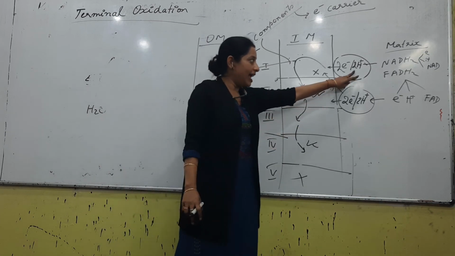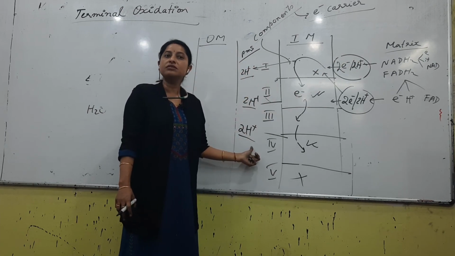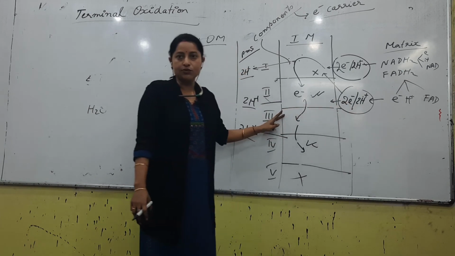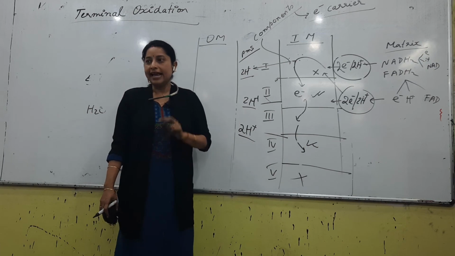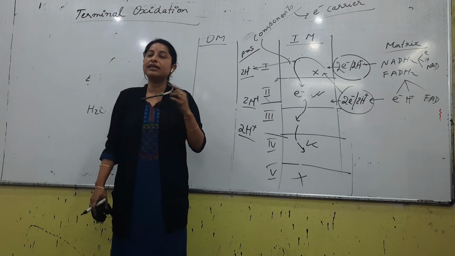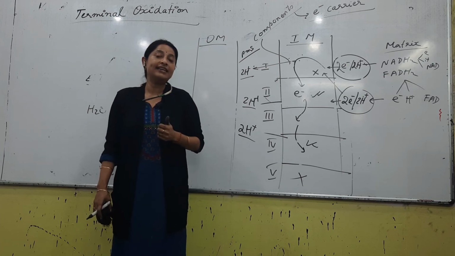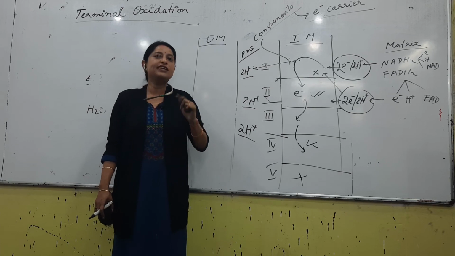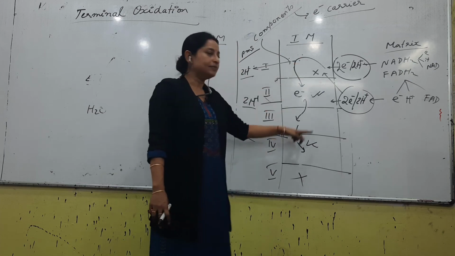Next point, NADH2 when this team came in, how many times did they push out the protons? 3 times. If FADH2, if the team comes out, then they will push out protons only 2 times. Right? For NADH2, how many pairs of protons? 3 pairs of protons. For FADH2, how many pairs of protons pushed? 2 pairs of protons. That is the reason why NADH2 gives 3 ATP, FADH2 gives 2 ATP. Is the point clear? Everything depends on the ETS. Clear? Okay. So this is something that's understood.